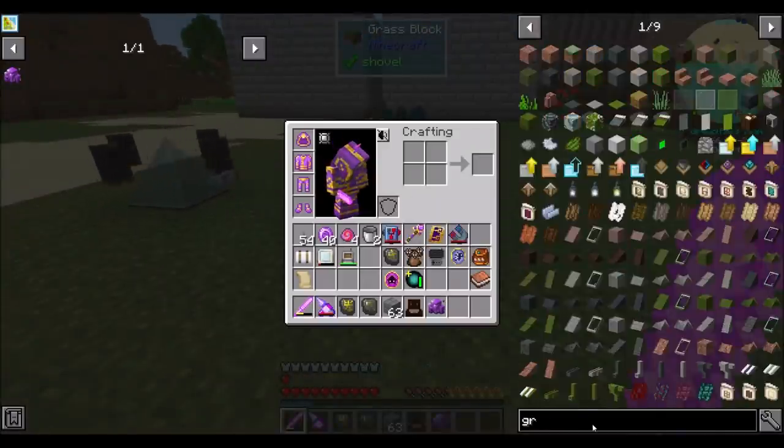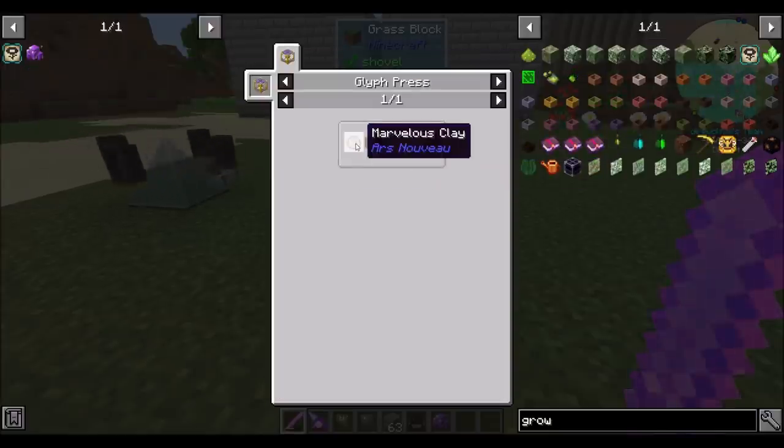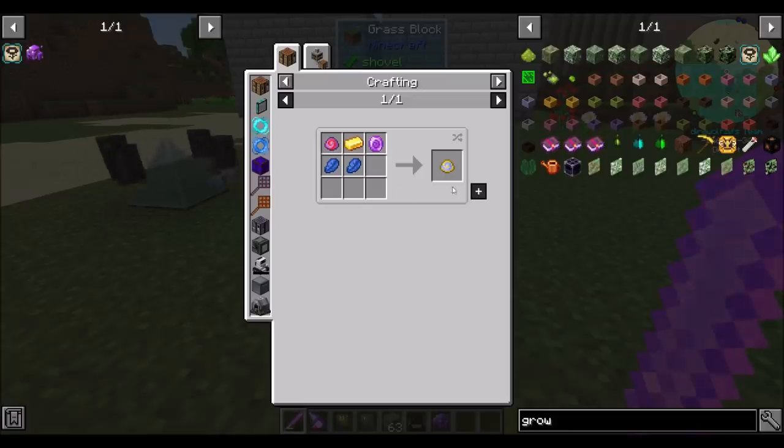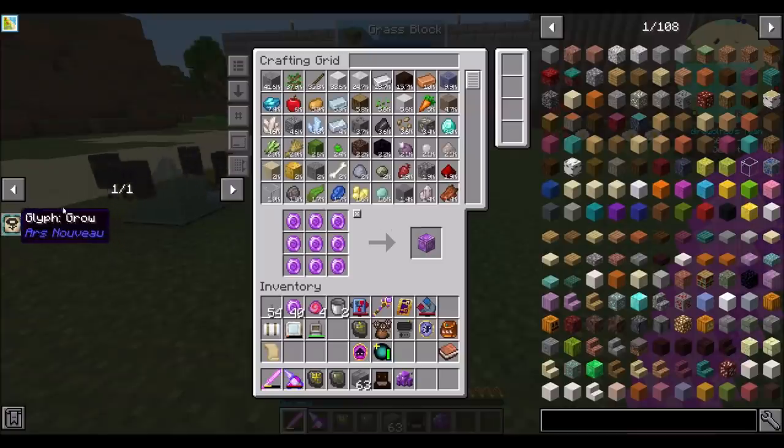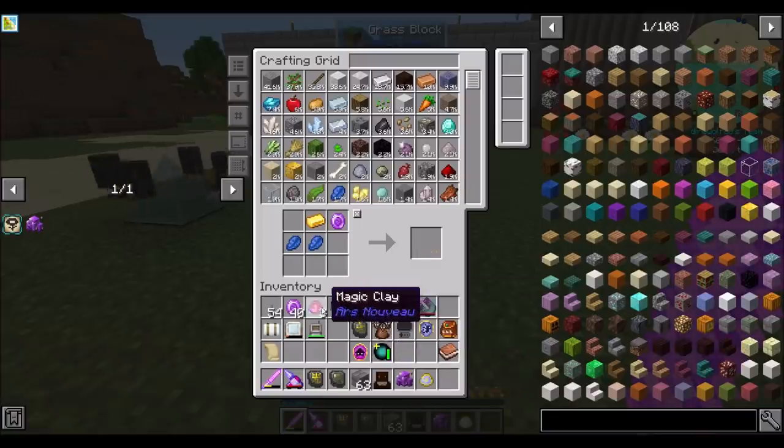Let's learn 2 spells. Just for the sake of argument, let's say we wanted to make a tree farm out of these guys. So if we had the glyph of grow, that's going to need marvelous clay. That is your tier 2 clay. All right, so let's definitely get some of that stuff, because we want to check out tier 2 spells today anyway, right? So might as well.